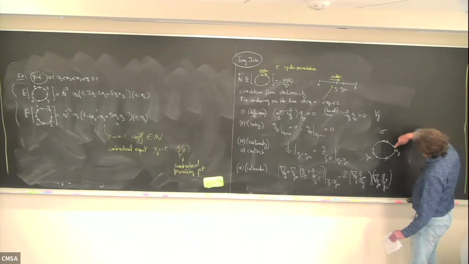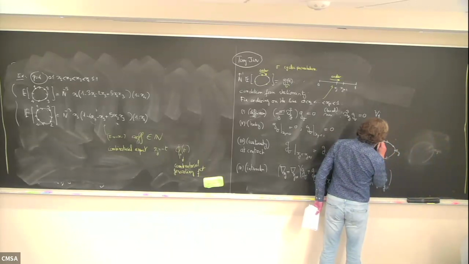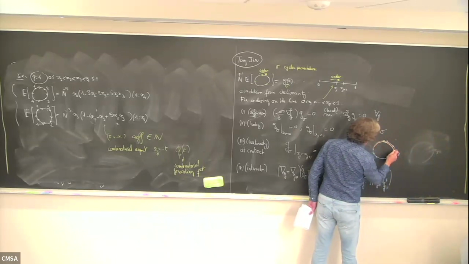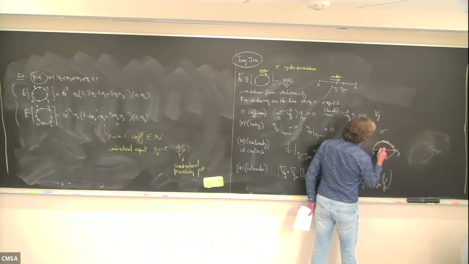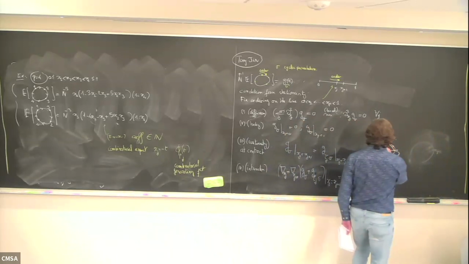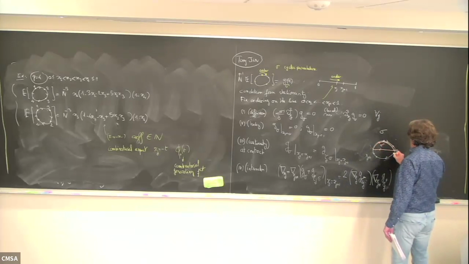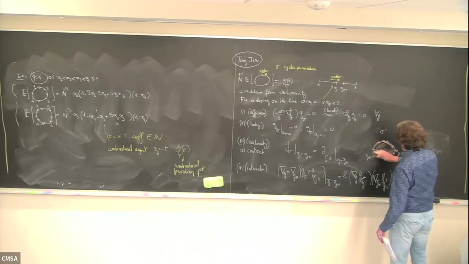And sigma minus, so I turn clockwise. So sigma minus is something like, I go clockwise up to xj, and then I go back on the loop, but avoiding xj plus 1. So that's sigma minus. And sigma plus does the opposite. Hope I didn't make a mistake. And sigma plus is that one.